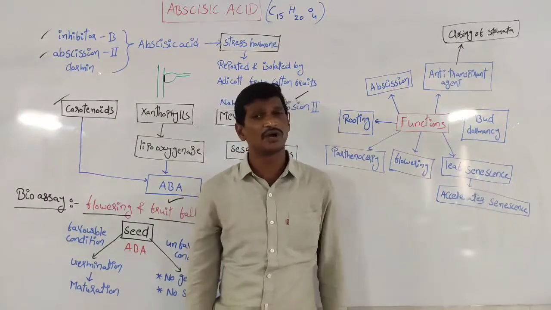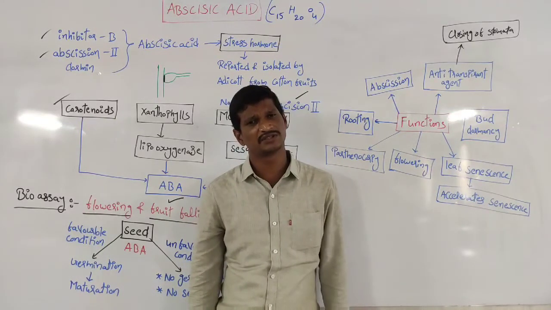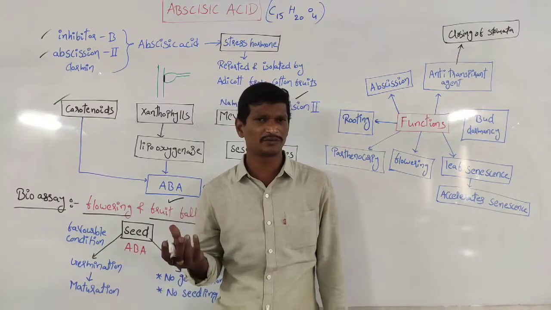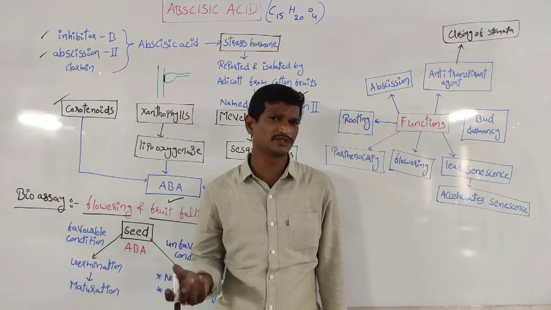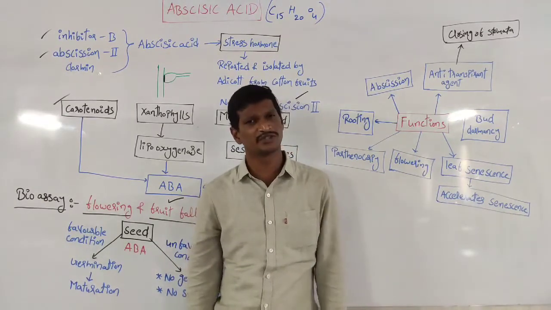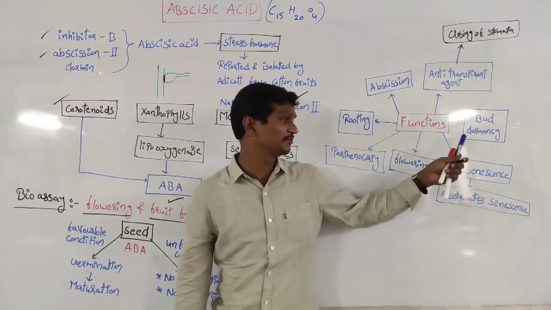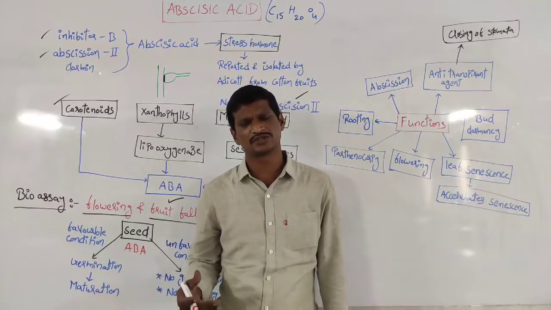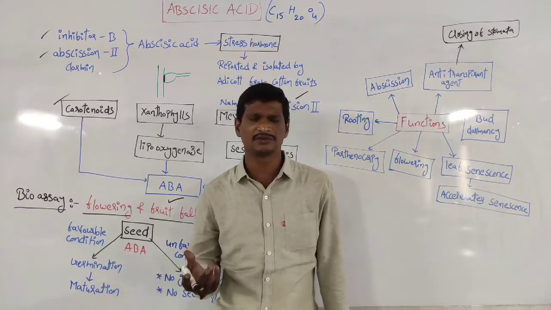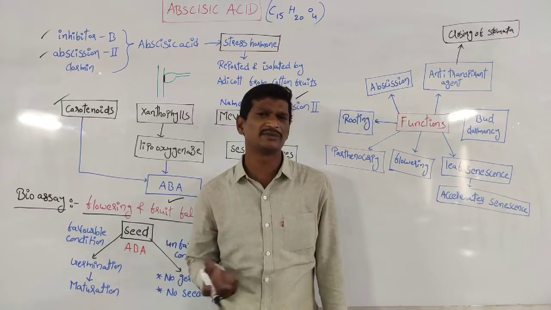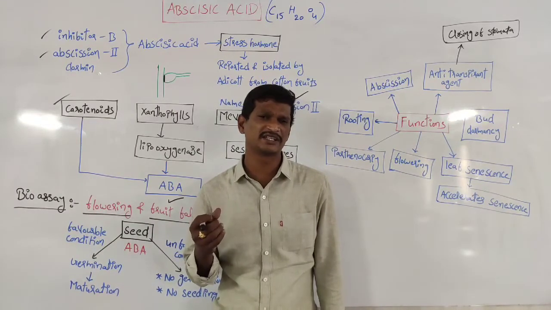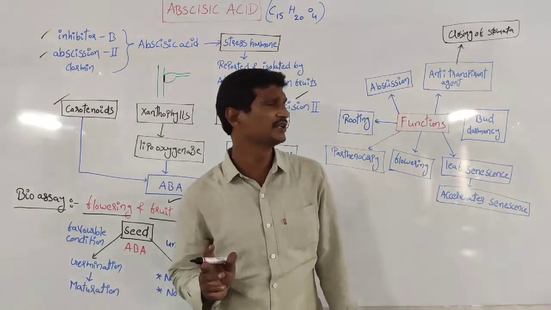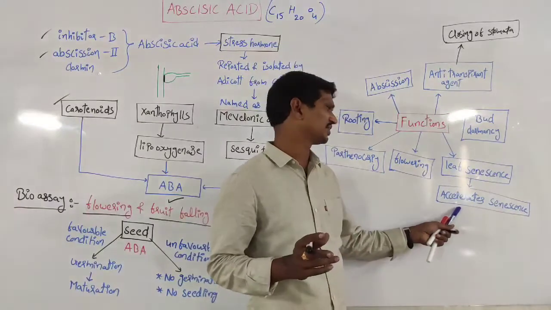See, this one is also antagonist to gibberellins. Gibberellins support overcoming the dormancy, but this one induces the dormancy, especially in buds, and leaf senescence. That is nothing but an accelerated senescence process. Suppose one leaf, in the absence of abscisic acid, maybe has a long lifespan. Once abscisic acid is produced, the lifespan of the leaf is reduced. It accelerates the senescence stage. Right?